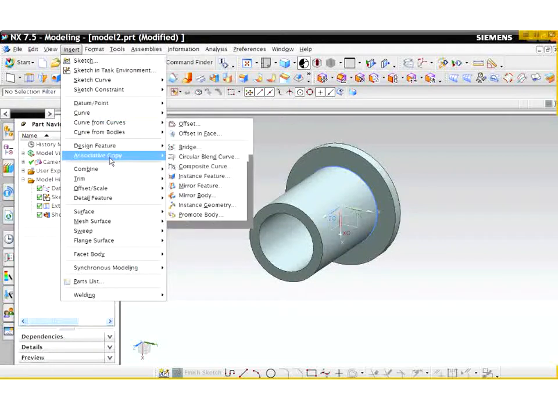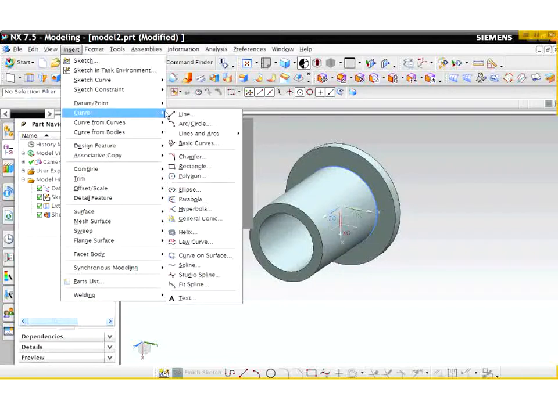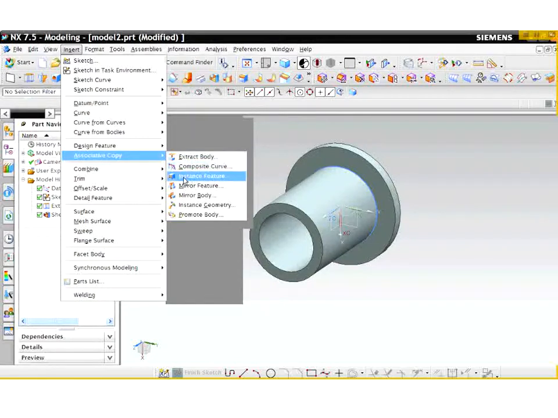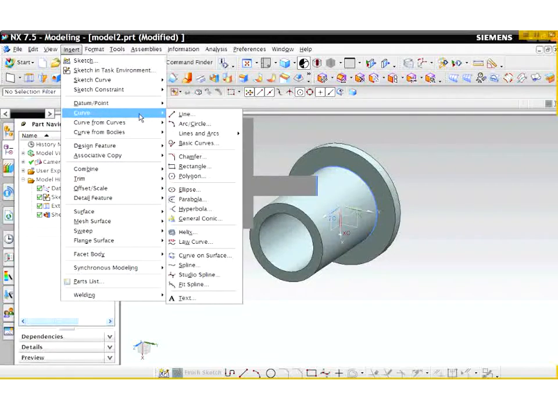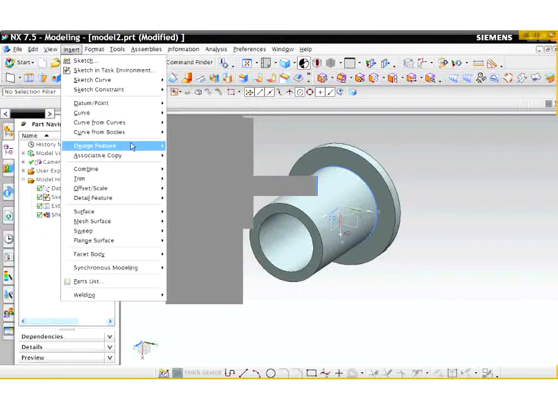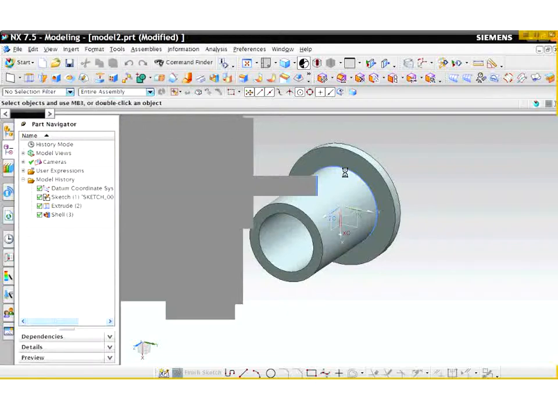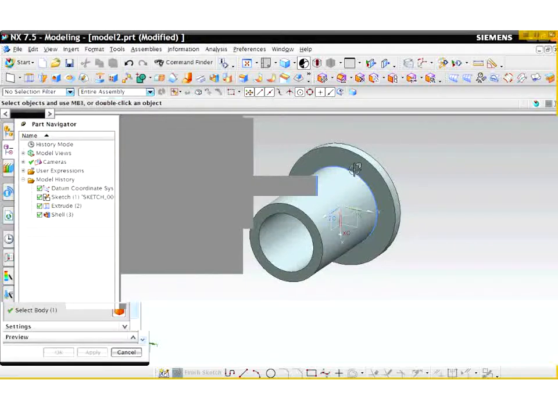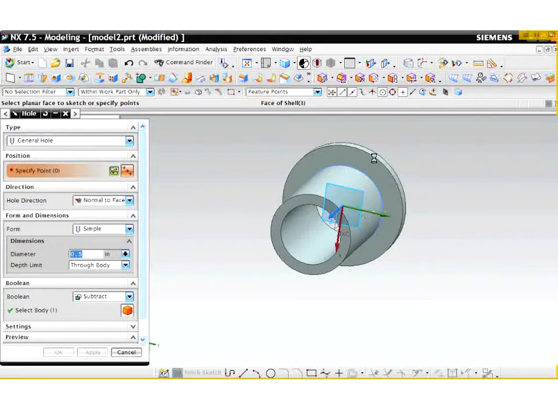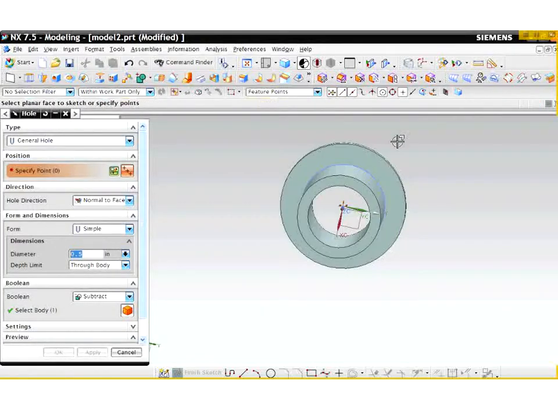So let me just continue on the idea of making these associative or instance features, where we copy these three-dimensional geometries, but now instead of doing it as an extrusion, let me do it as a hull. So let's create a hull. I'm going to create a hull on the surface of this object. This is something that we did in the previous tutorials. You guys can redo it if you like.